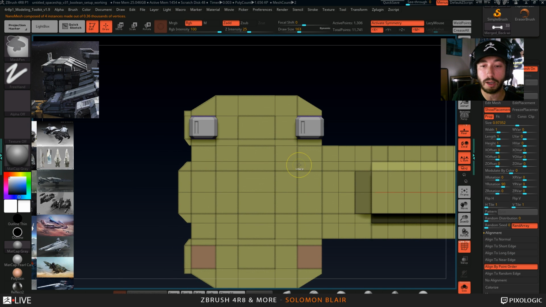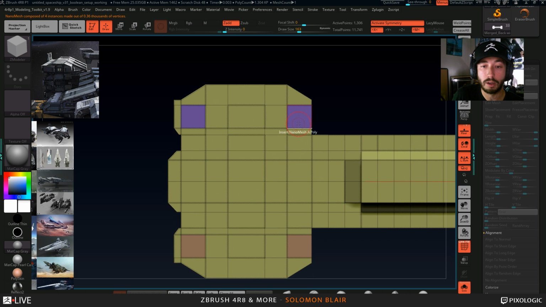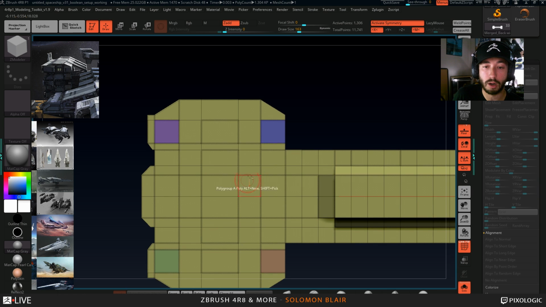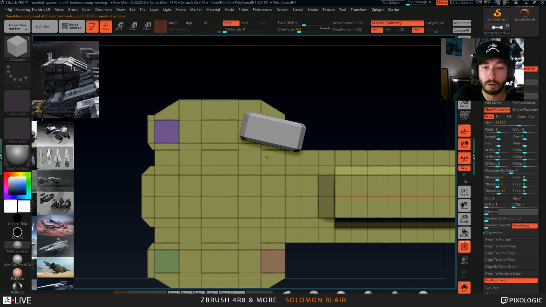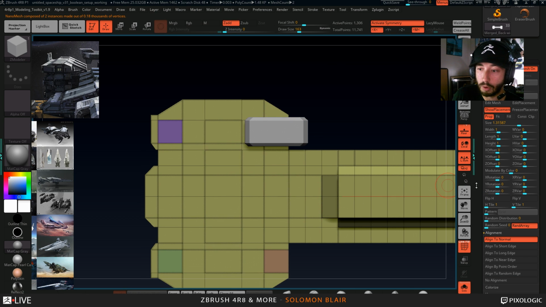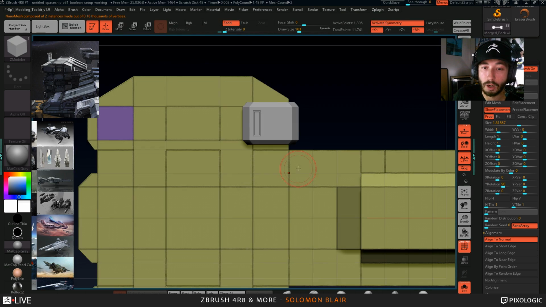Right? Or I could easily go in, because we can build on nanos as well. So I could maybe even start from, just do one at a time. So I'll assign a different polygroup to each corner. And I can always just copy and paste after. Let's go back to the nano. Set that thing to 0. And we'll do normal. All right, there we go.